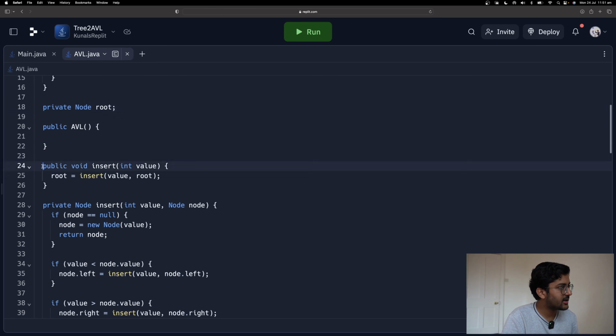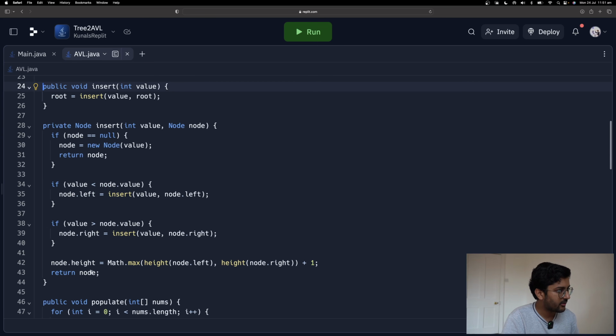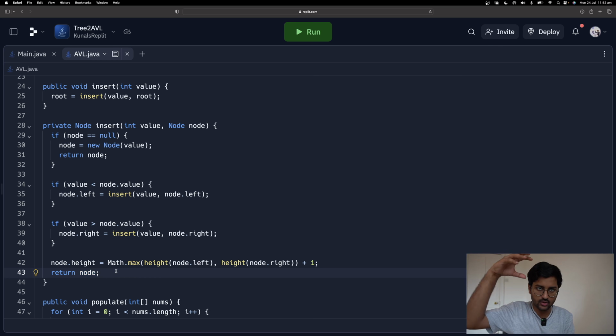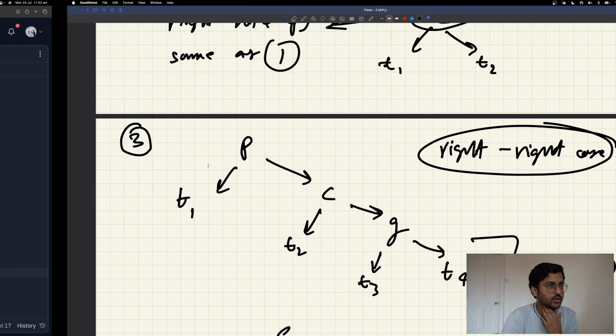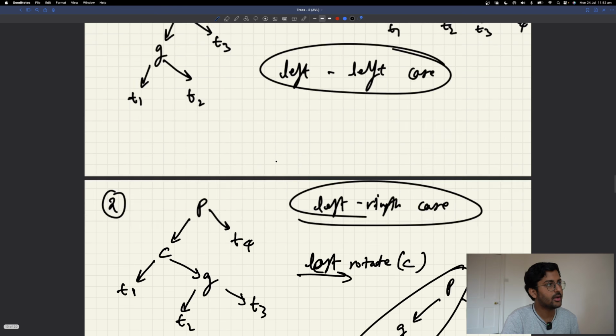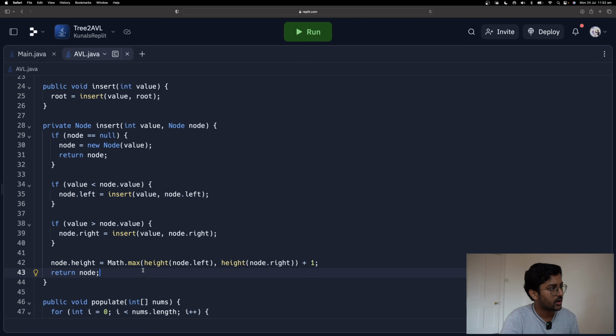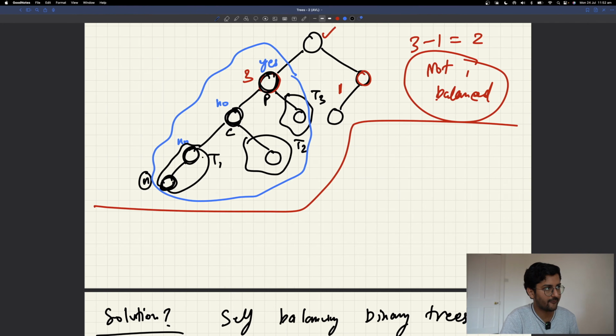So we are inserting normally, that is fine. But one thing we are changing is that we have to rotate for this node that we have just entered. So this node that we have just entered, let's say for root, in the end, when it goes down, down, down, you know how the insertion works, right? So it's going down, down, down, and in the previous example, it'll go down and then it will update it over here. So when it updates it over here, I have to call, let's say, what? I have to do rotate.